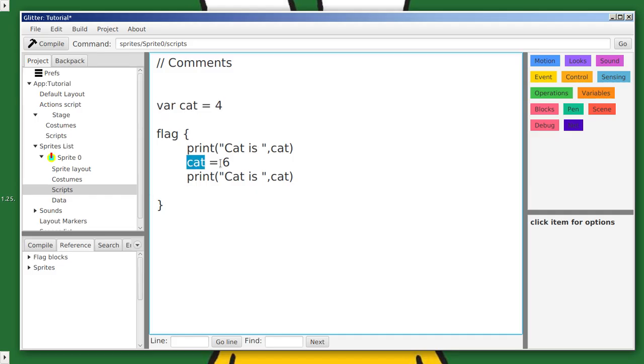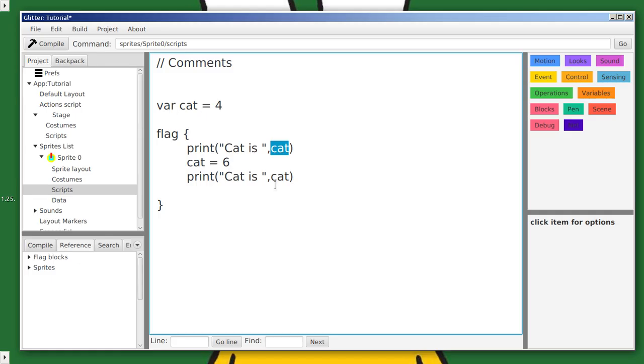But down here we reassign it to 6, and then when we do the second print, cat is 6. Now I don't know if anyone might feel this way, but you might feel like, why doesn't it print out 6 twice? Because I changed it to 6, so it's cat is 6. Why does it not change? Well, because you printed this out, and it's like you're writing it on a piece of paper. It's fixed. It doesn't matter, you know, that you changed it afterwards. It was 4 when you wrote this down. It doesn't matter that it's 6 now. So it's going to say cat is 4 first, and then it's going to say cat is 6.